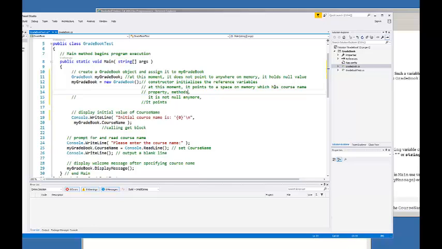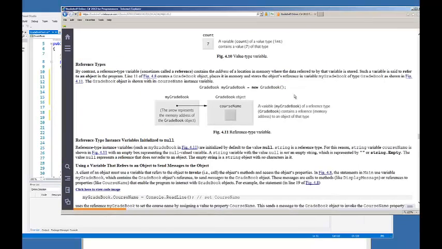So not only at this moment, my gradebook has a lot of information in it because it's pointing to somewhere with all this information. But at this moment, it points to nothing. It has null value. So that's what the book is talking about right here.